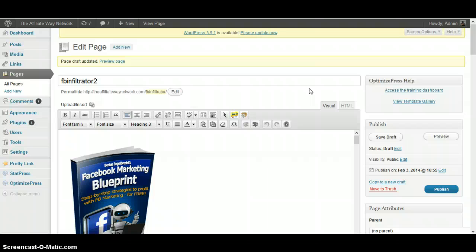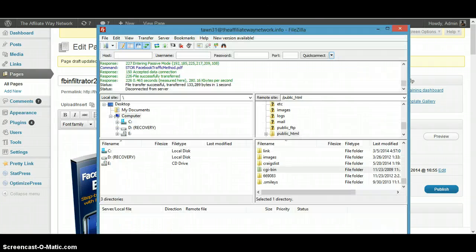But I mean, that's pretty much it, ladies and gentlemen. That's how you create your own bonus. I hope I didn't confuse anybody. I'll try to make it as plain as possible. Once again, you create your own directory once you go into the public.html, like I told you before. Now it's yourdomain.com/your directory, and then once you drag and drop stuff in there, you make sure you name the stuff correctly.